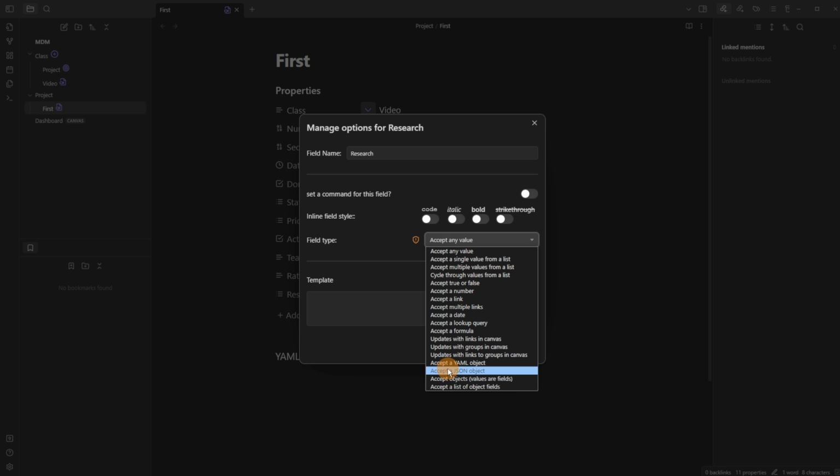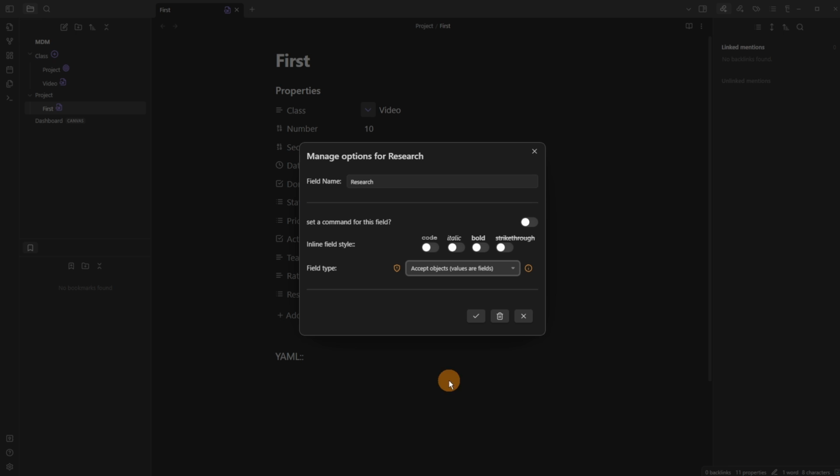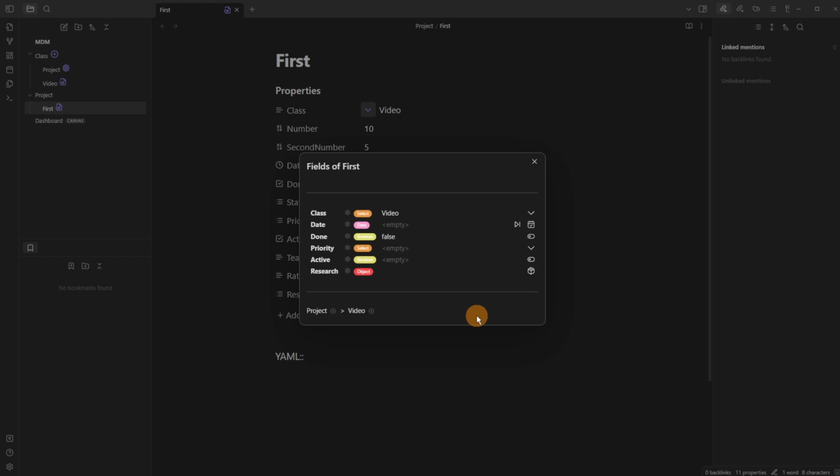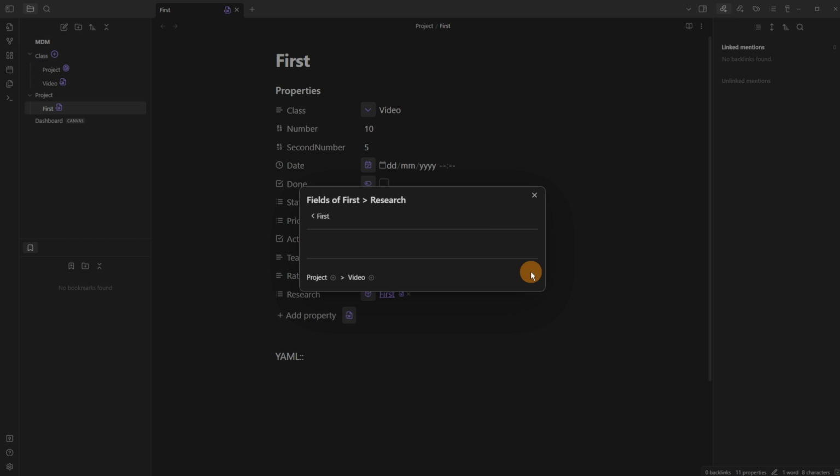However, unlike the YAML or JSON objects, the accept objects, just plain objects, is where you can put a property inside of a property. So again, these are only inside of the front matter. You can only put it in front matter. It can't be inside of the file. But when I save this, now it's a red object and the action item is the default box icon. And when I click it, it goes into a new modal.